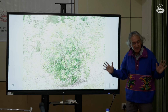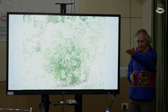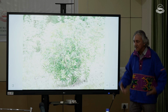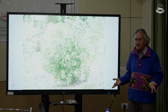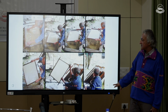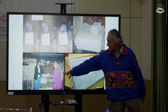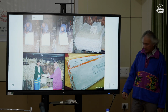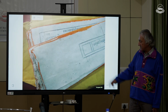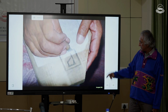Before we get into understanding conservation, all of us also have to be aware of the materials, whether it is the identification that you talked about, or how the material is made. Because unless you know the anatomy of the object, how do you treat the object or the body, right? These are things that we take for granted. And this is how, for example, the paper is made, and then Lama Lobsang Tempa takes the paper back and woodblock prints it, puts a bit of color, and then they make the lettering. Very few people are doing it anymore, the woodblock.